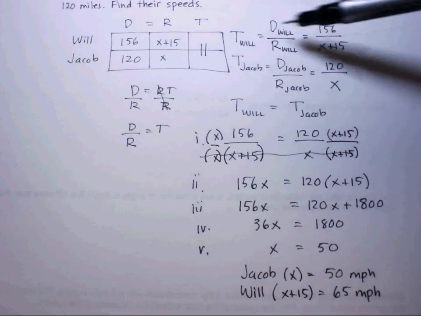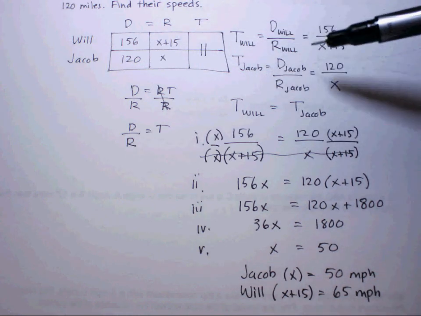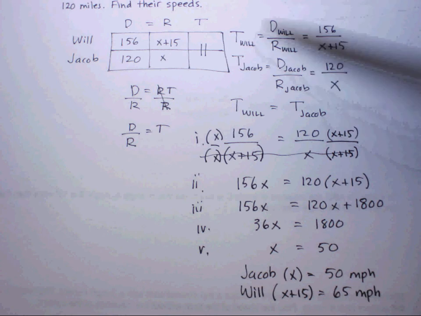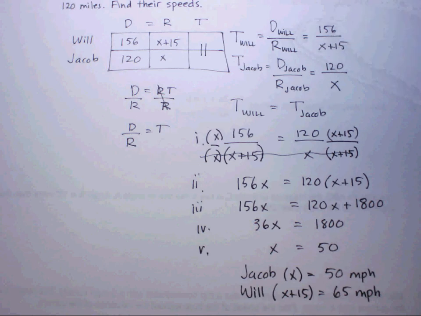Now that's just one example of a DERT problem or a motion problem. There's lots of little twists you can do here. I'll go ahead and post other variations on this theme, but basically they all use the same DERT box. Always something has to be equal, and you should always set it up according to distance is equal to rate times time. And then you're going to have to do a series of logical substitutions.